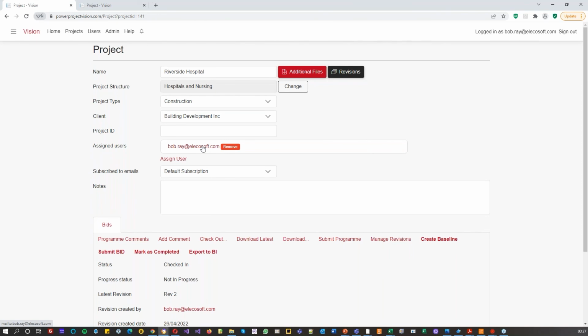So the advantage here is that Vision allows you to connect from Powerproject client. So the actual planners don't even need to log into Vision as such into the web page. All your project schedules are stored in one central location. It can be configured to work with your workflow of how projects work within your business, and all the revisions and history are all stored there. And again, the data center where all of this is working on is in Australia.